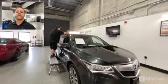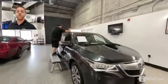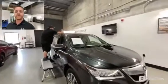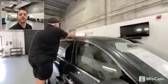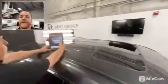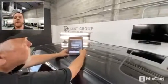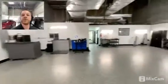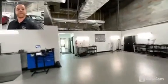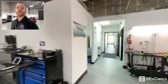It's electronic, the software registers the size of the dent count, so there's no more of, oh, there's 80 or there's 100, oh, it's this size or that size. It's all in the software now. So let me just show you a little bit what that is like. Scan the damage. It'll give you an image as well as it'll circle it for you on the software. We are the only company in the area that is using this software currently. And once again, we're about the customer. It can speed up the estimating process.